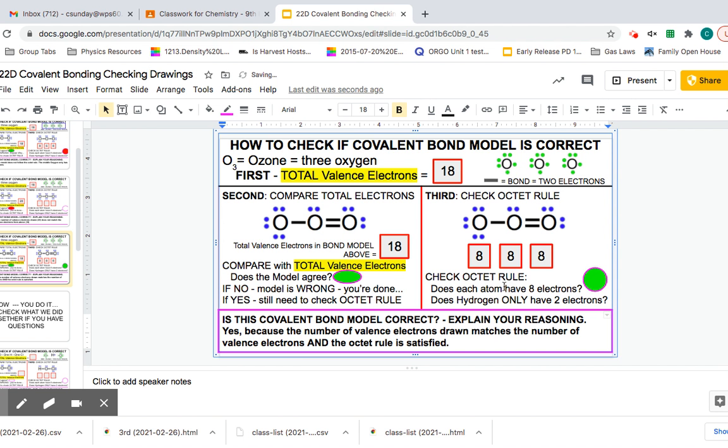And then the other side note, just to keep in mind, is within the octet rule, yes, everything wants 8 except for hydrogen, which only wants 2. So in one of these examples that you guys are going to be doing, you're going to have hydrogen. An octet is still followed if it only has 2. In fact, it only needs 2. So just keep that in mind. And that is it.